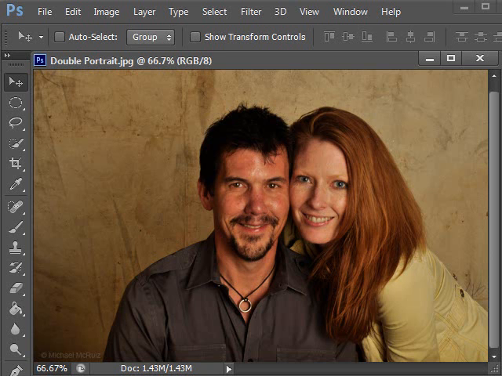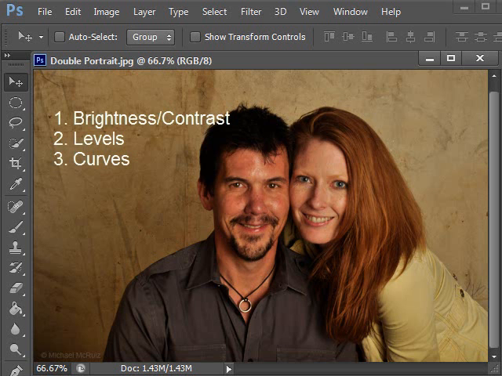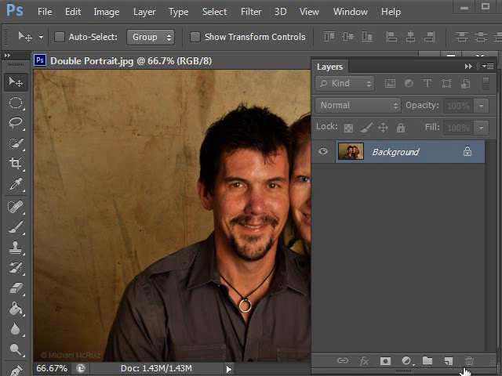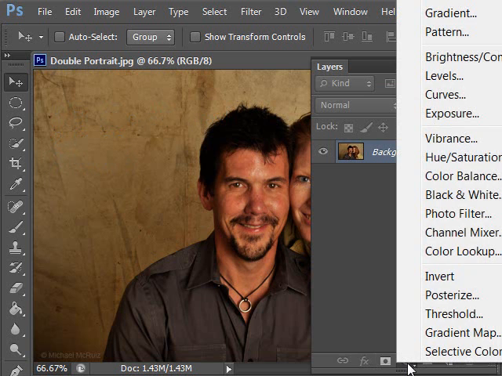And in Photoshop, there are basically three ways that you can control the contrast, and those are all available to us as adjustment layers. And those methods are brightness and contrast, levels, and curves. And we'll just take a look at each of those one by one and discuss their pros and cons and how they work. Let's start out by opening up our layers panel, and we're going to click on the adjustment layer button at the bottom, and we're going to choose an adjustment layer called brightness and contrast.